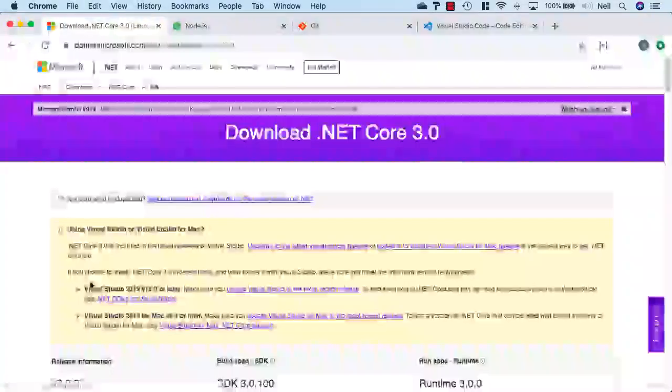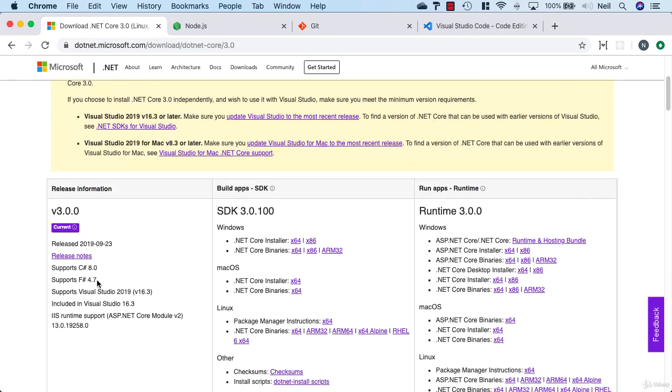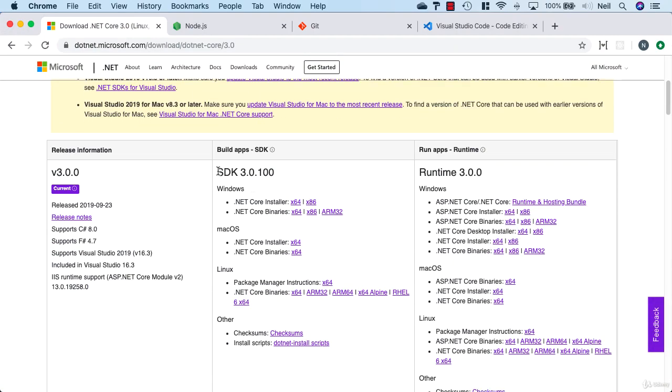If I click on this, we'll see the latest version available of the SDK. Now, the current version is SDK 3.0.100, and that's what I'm updating this course to work with and make sure it works. Now, as long as the framework version is 3.0 and they've released a newer version of the SDK, that's probably fine. But please try and stick with the .NET Core 3.0 runtime, at least until I've had a chance to update the course and tested it with the next version that's available. So please go ahead and download and install this for your particular operating system.